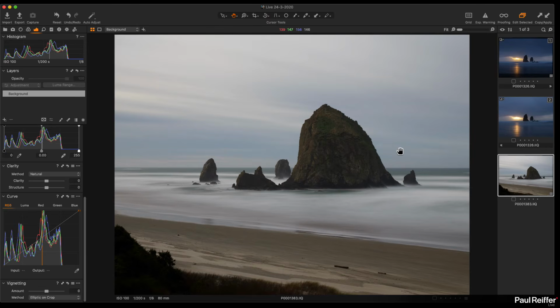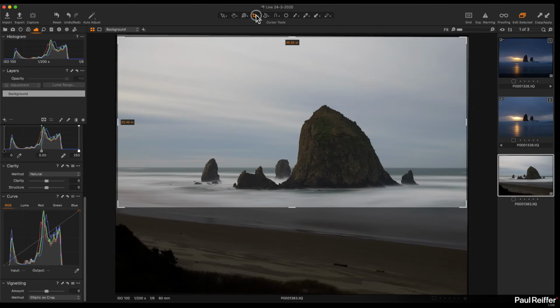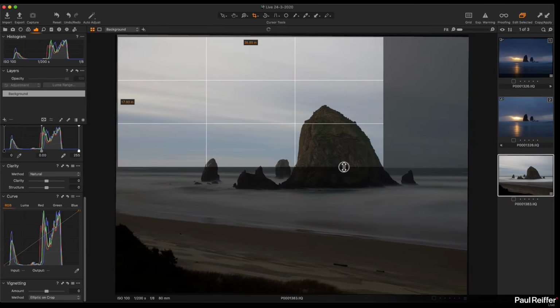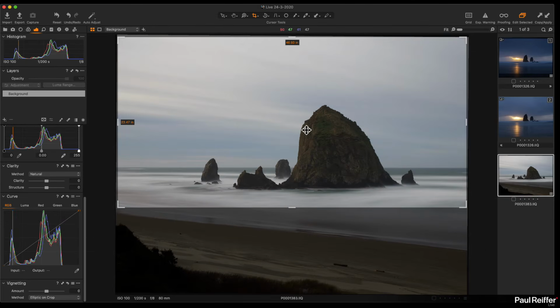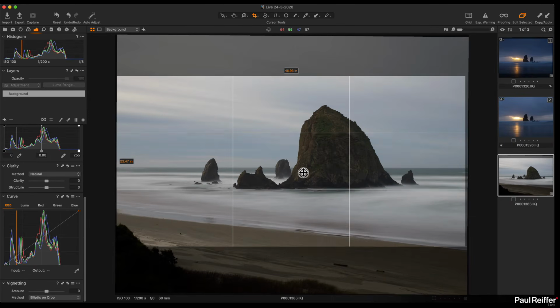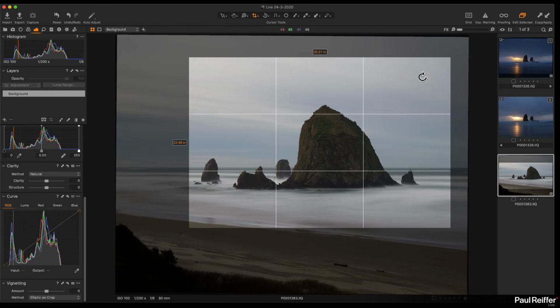What I'd like in this image is for it to become either a 1x2, yeah, actually probably a 1x2. So let's go 1x2, and remember that fixed proportion up here by selecting 1x2. Anything I do with the mouse is going to keep me at 1x2. I can't change that now unless I override it by changing a different aspect ratio. I want to put this rock maybe there. Actually, I want to get that in. We're going to actually go up to 3x2, just like we had before in the previous image. So 2x3 image.